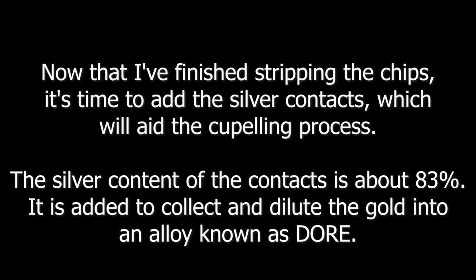Now that I've finished stripping the chips, it's time to add the silver contacts, which will aid the cupelling process. The silver content of the contacts is about 83%. It is added to collect and dilute the gold into an alloy known as doré.